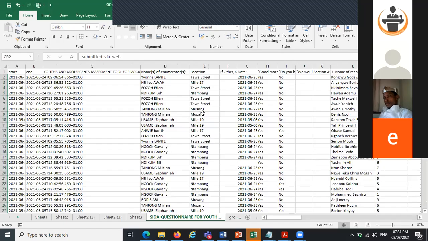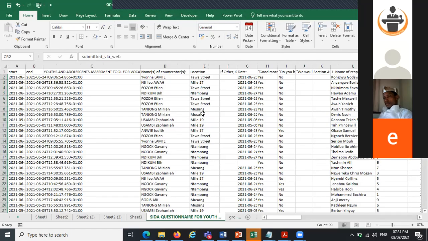Now, pivot table and pivot chart are very interesting things when analyzing data, especially when it comes to data visualization. If we don't really know how to work on a pivot table or pivot chart, we might not know how to present our data, especially when we're working with a very large data set. This is data that has been collected and needs to be analyzed.